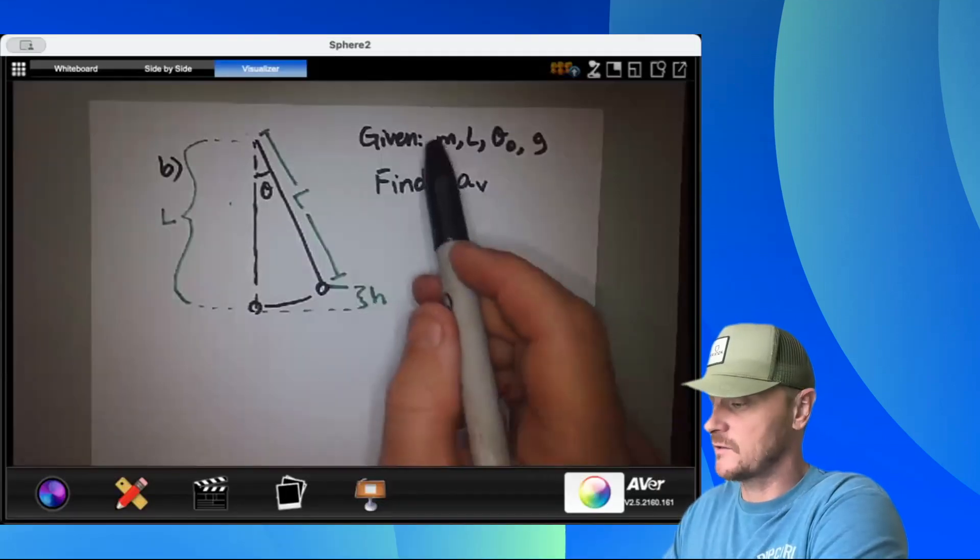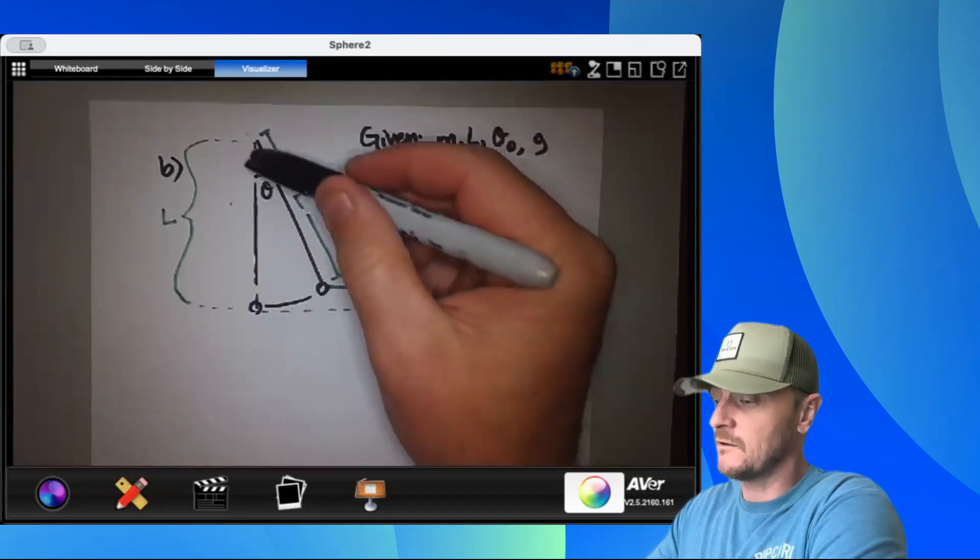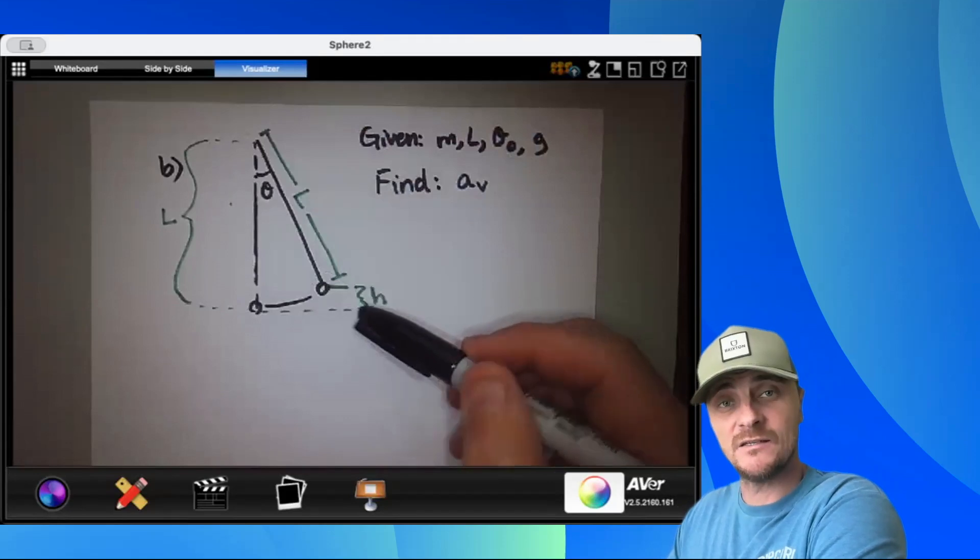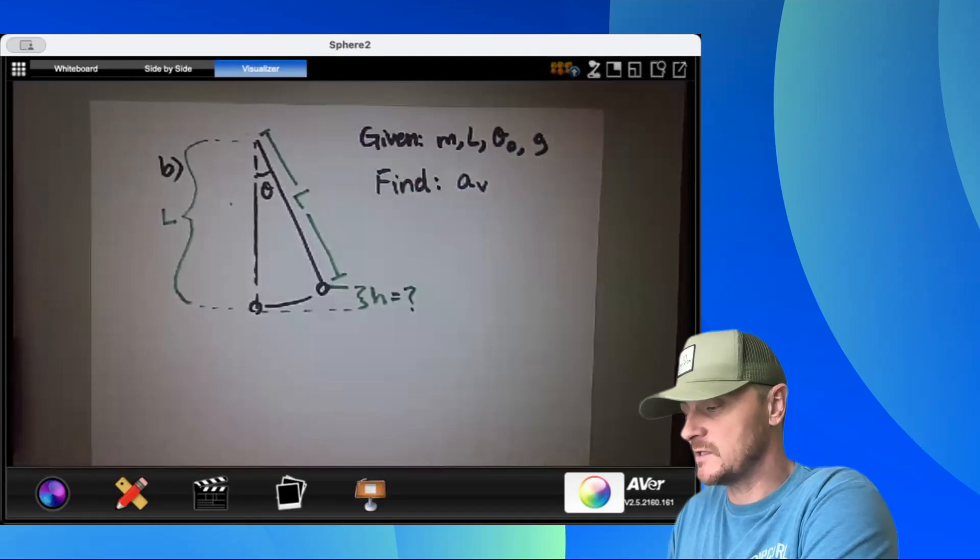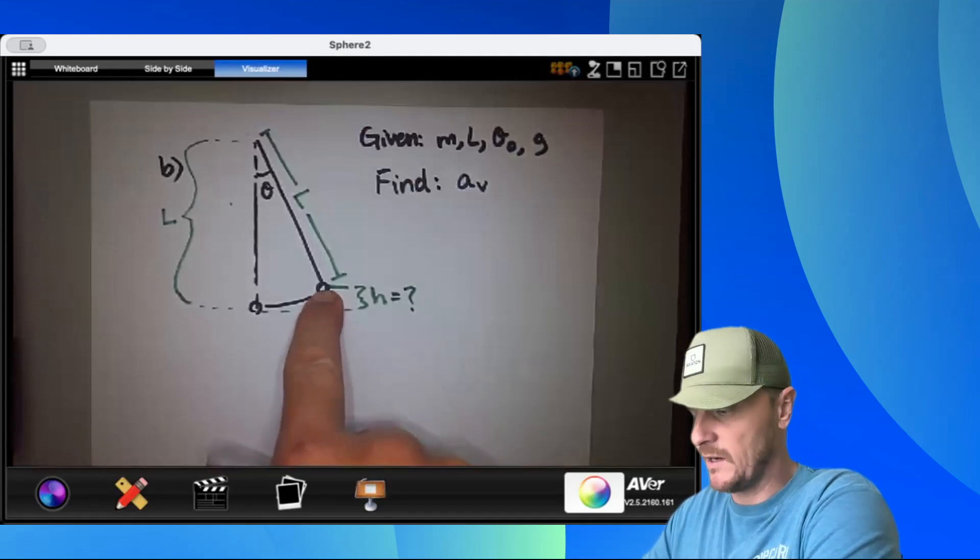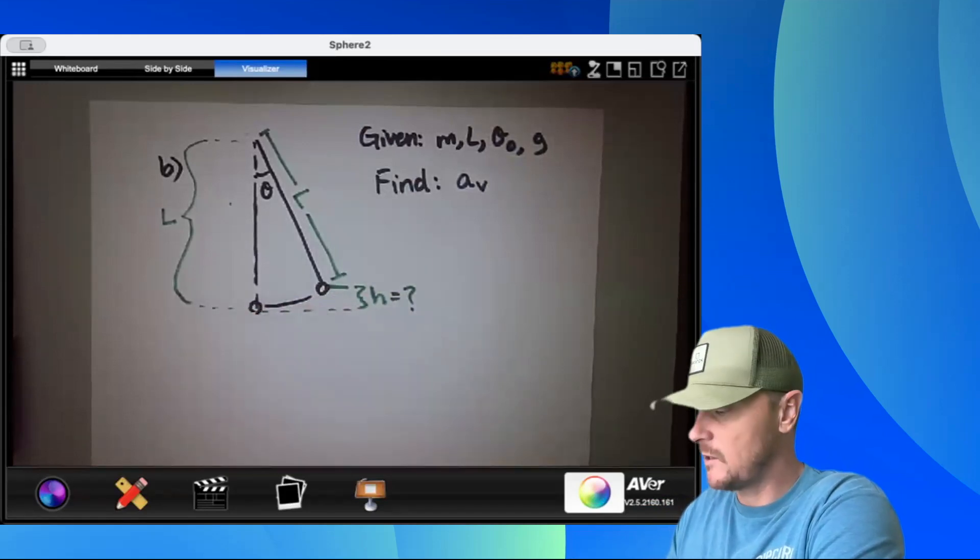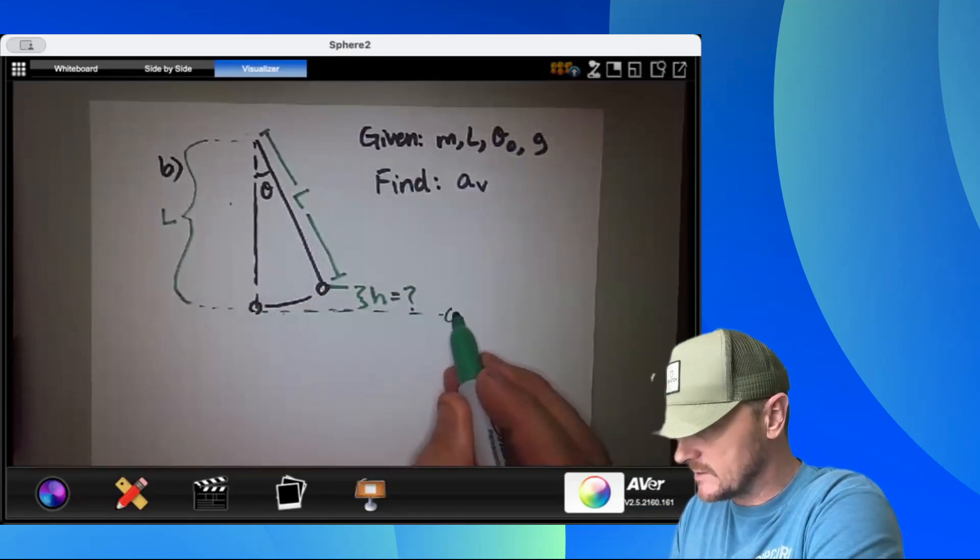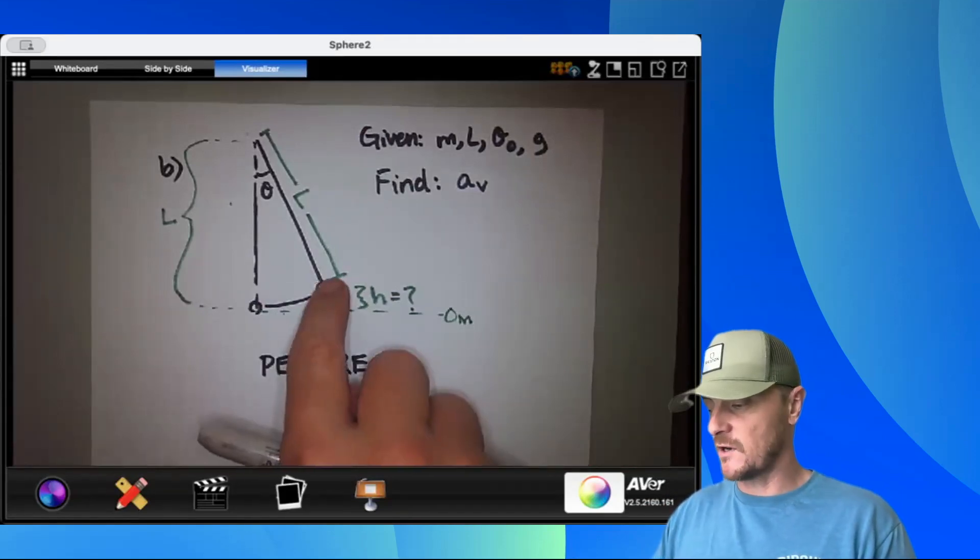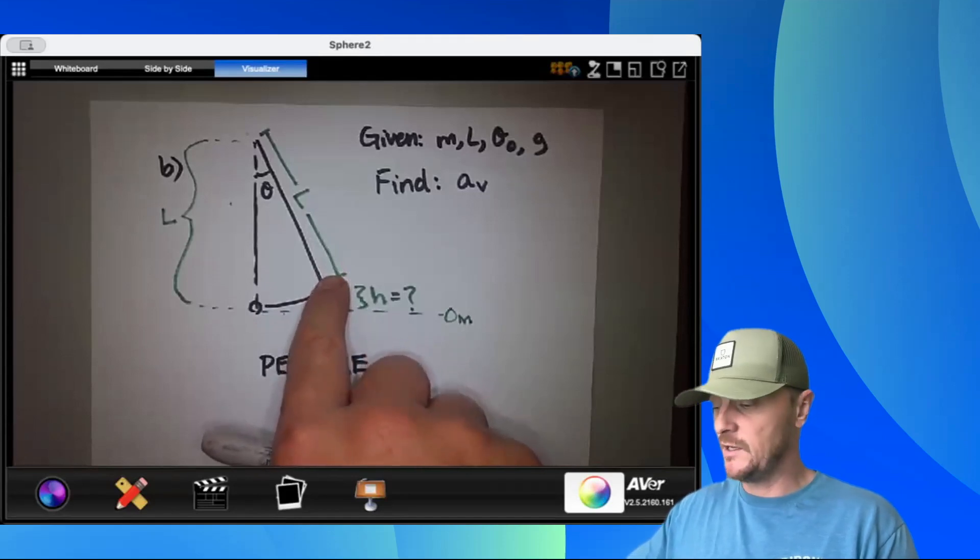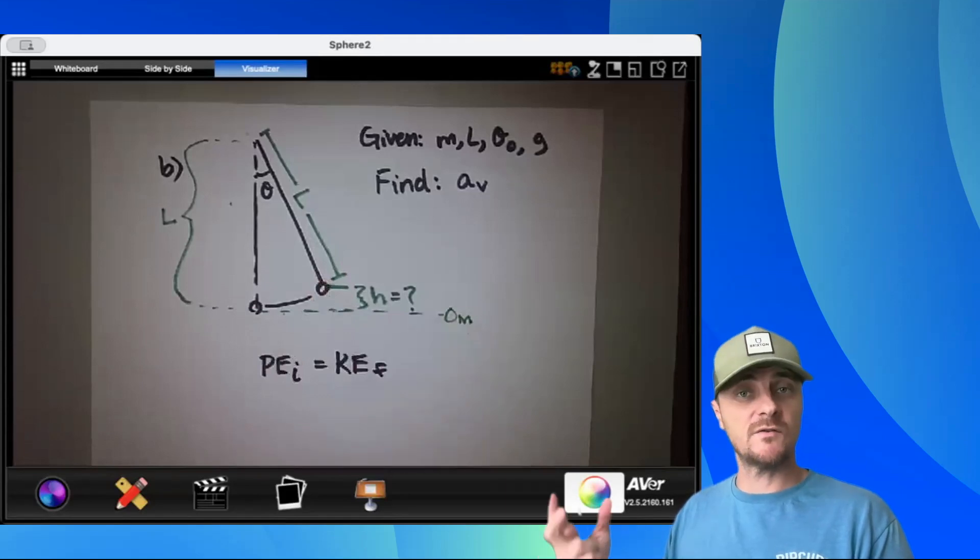All right, let's get it done. So here comes our derivation. Here's our given information. This is what we're looking for, and this is the system. This is length L. So is this, but I need to find this height. And the reason I need to find this height is because they want us to do the conservation of mechanical energy. So we know there's potential energy due to gravity right here, and we know that potential energy is going to convert to kinetic energy at this location. We are treating this height right here as the zero level. So there's our conservation of mechanical energy. Remember, we're starting from rest, so all we have is initial potential energy converting to kinetic energy at this location where we have a height of zero, so there's no more potential energy.